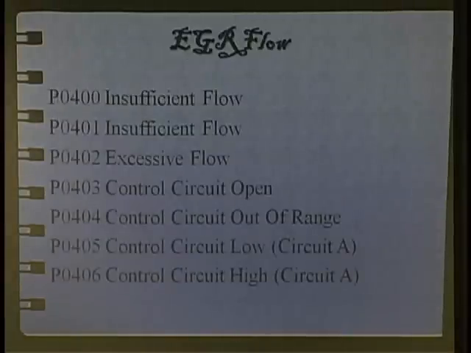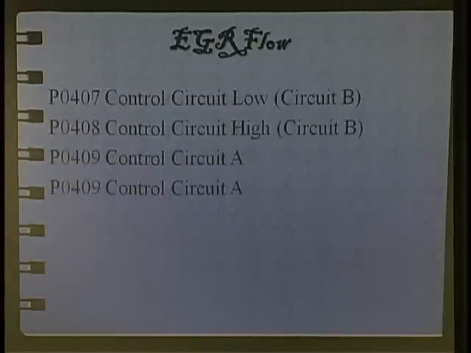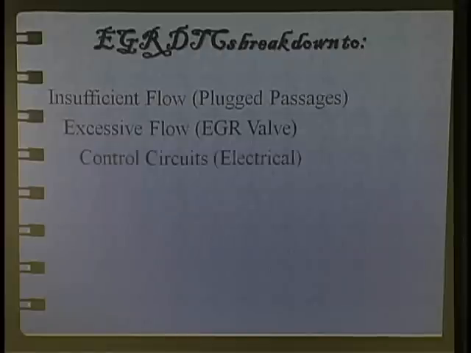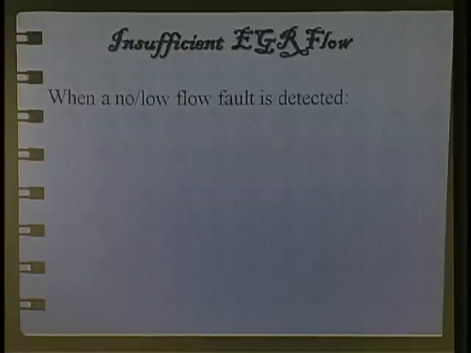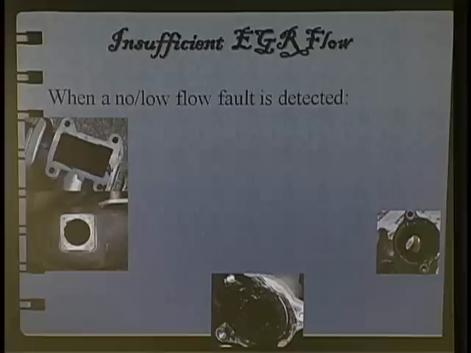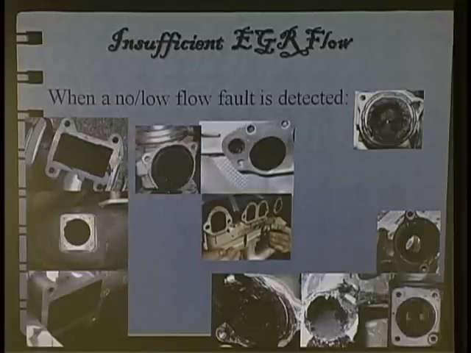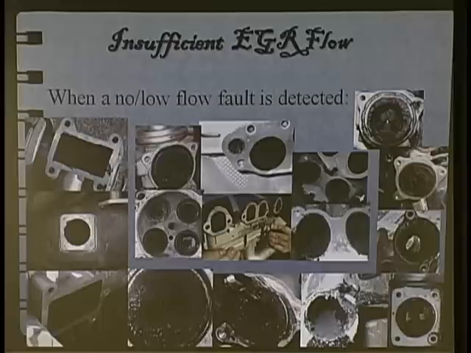Let's just get a little EGR and I'll let you go. You know there's 1,000 EGR codes. At least there's 5. And it all breaks down to insufficient flow, excessive flow, and the control circuits of the devices are bad. Am I there? Yeah. All right. Does this conjure up anything? Dirty sponges. Yeah, there's a bunch of sponges.